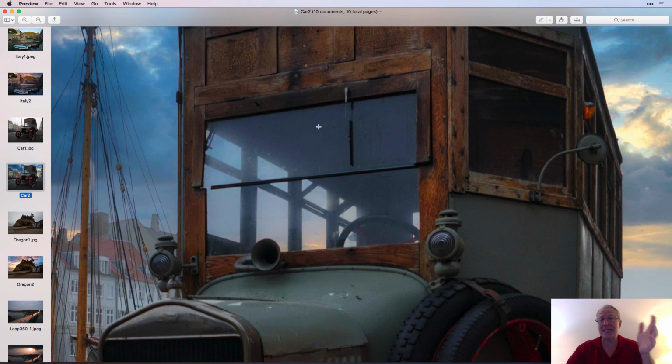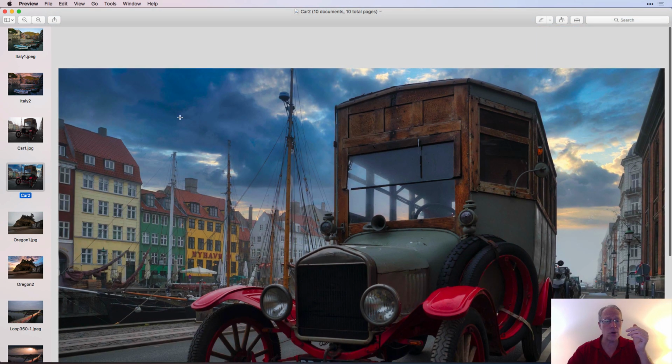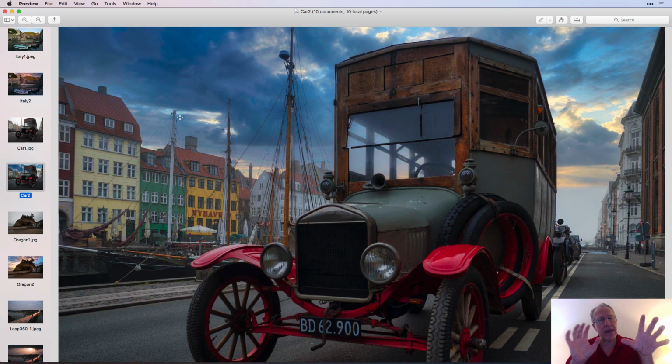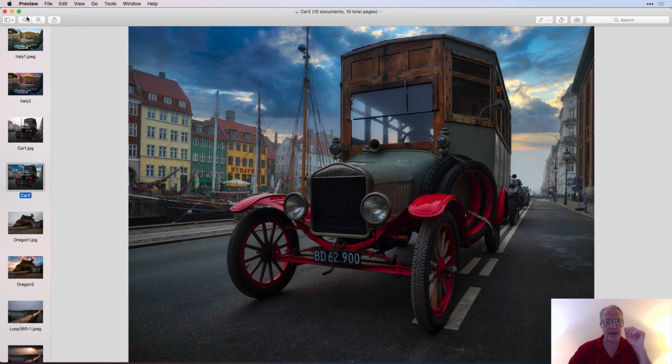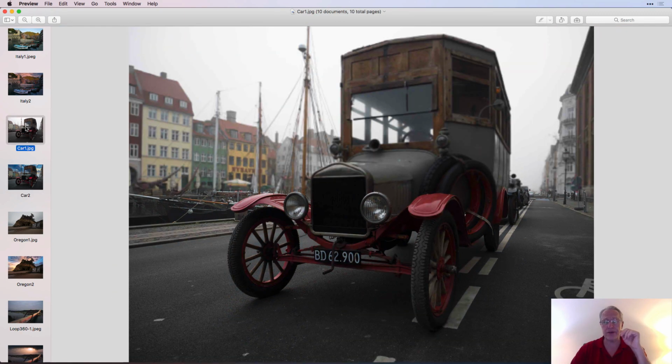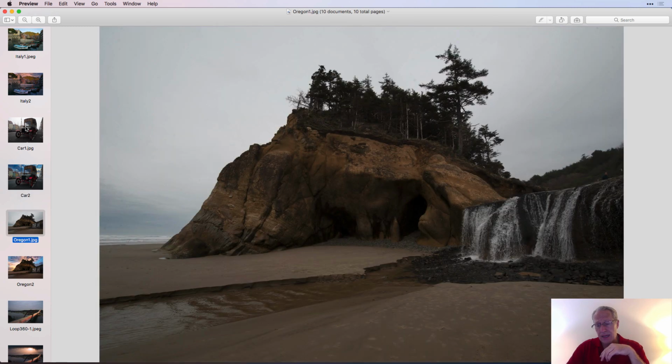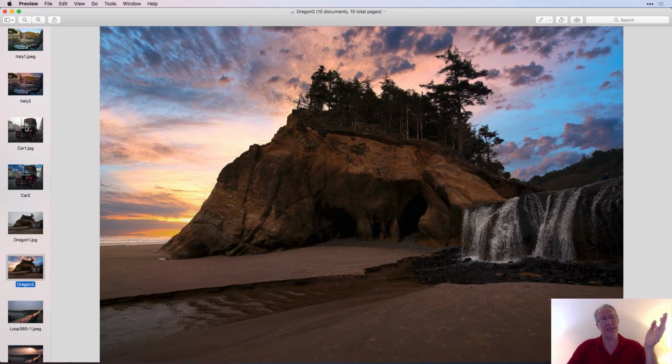And that's like one click. You stick a sky in and you're like, hey, I got a new sky. And then of course I went in and made adjustments to the photo, to further enhance the colors, etc. But I went from that to that new sky in one click, including through the windows. I did nothing special. It was that easy and that quick. Let me show you another one. Ho-hum foggy afternoon on the Oregon coast and a beautiful sunset on the Oregon coast.